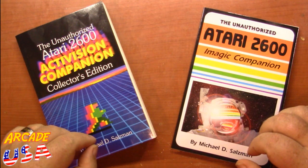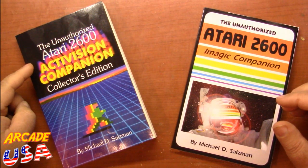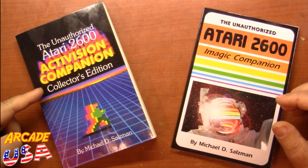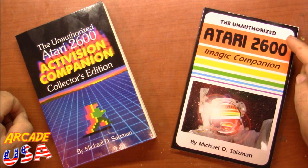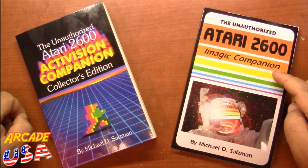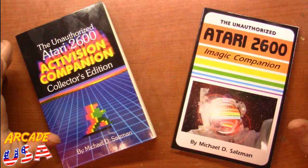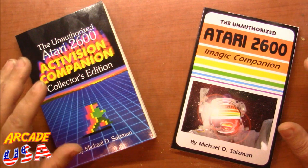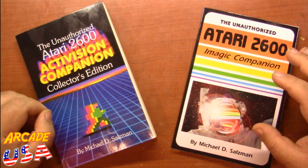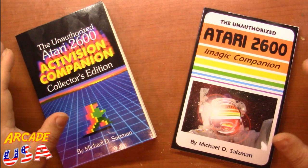We're going to take a look at these two here really quick. He sent me the Unauthorized Atari 2600 Activision Companion, the Collector's Edition. That's pretty cool. And also the Unauthorized Atari 2600 Imagic Companion. Two really great Atari 2600 game companies from back in the day. I love Activision games and I love Imagic games. They did some really cool stuff. So let's take a quick look at these books.